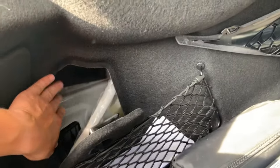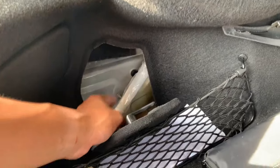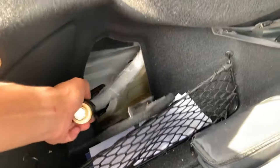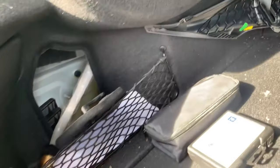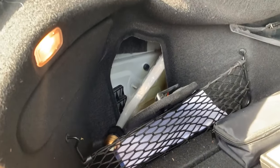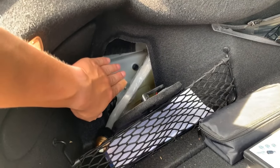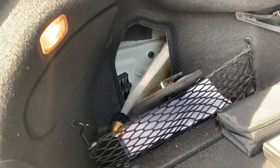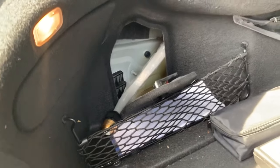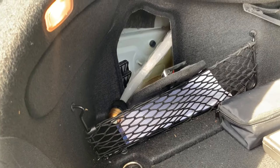I am lucky enough that I have a little hole right here, like a little trap door, see? And I have them coming out here where I will connect them to the light engine, and it'll be safely in this net. I really don't want to risk putting the light engine in between the metal door panel and this. I don't want to risk a short or a fire of any sort. But I'm going to make it work regardless.